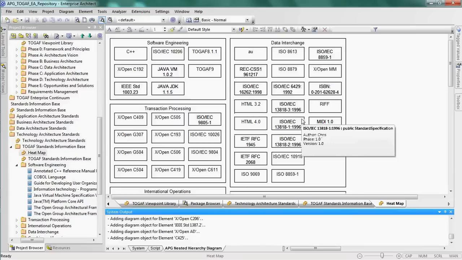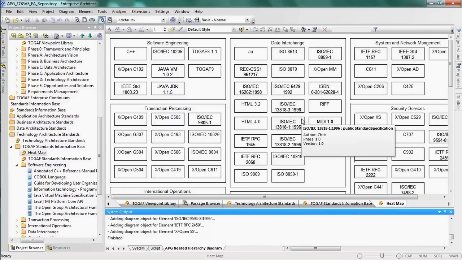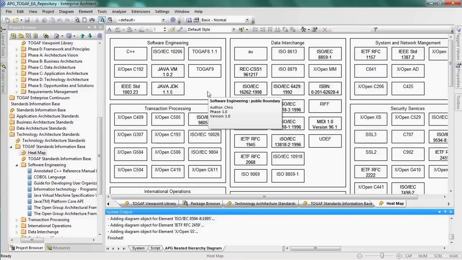And these elements, just for people that are also bringing Enterprise Architect experience to the table, are not the same elements that we're actually seeing in the browser. So these are what we consider to be diagram objects that are related to model objects, but they're physically distinct. And that gives us some flexibility in being able to do this kind of nested boxing, and again, to try to show those hierarchical relationships.